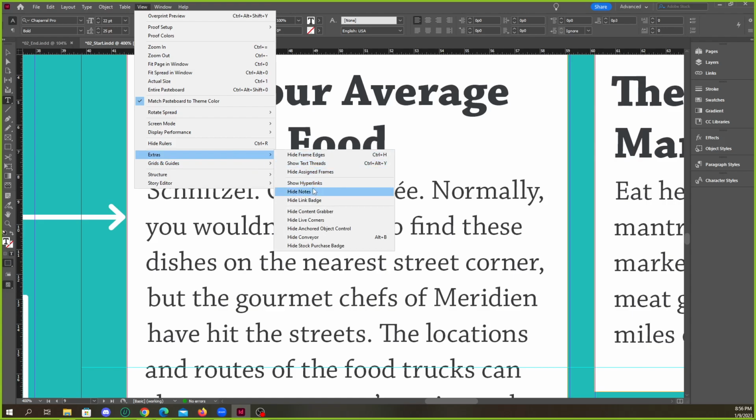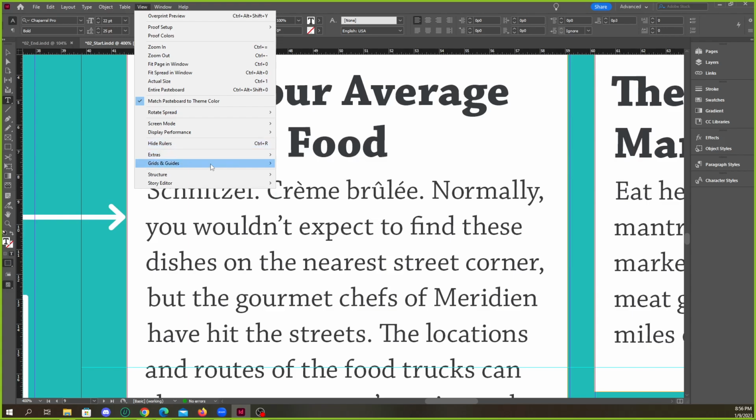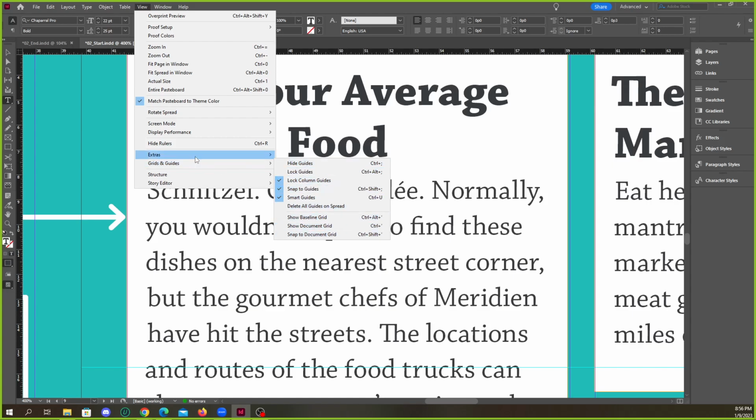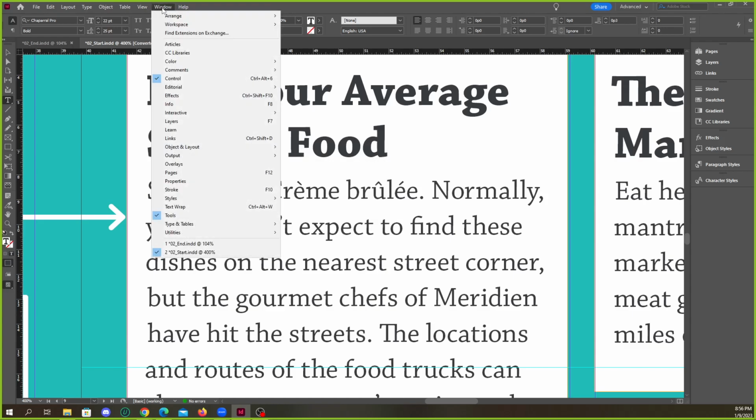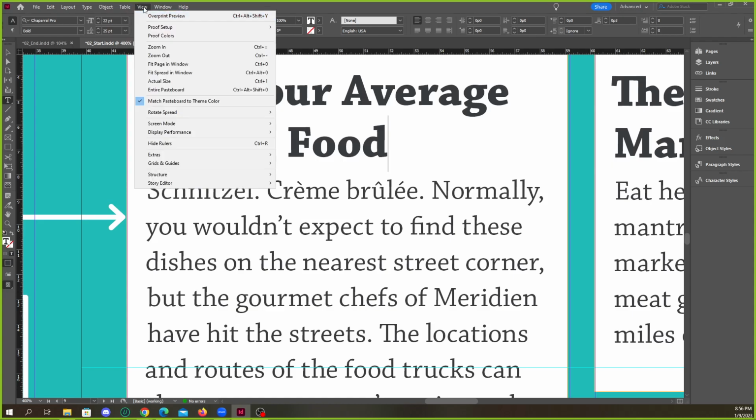I thought it was under extras. Oh, wait. Structure, story editor, show tagged frames. I have to look it up. They might have changed it. I think in CS6 it was under extras. Might be somewhere else now.